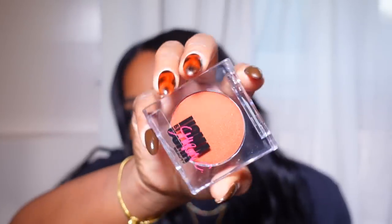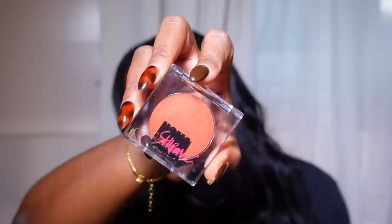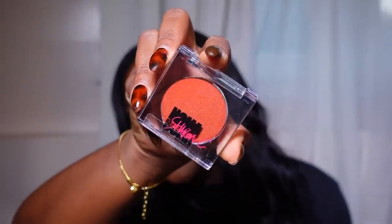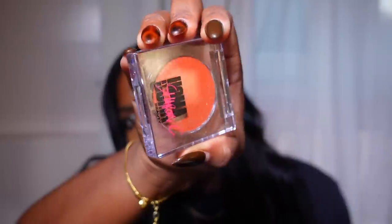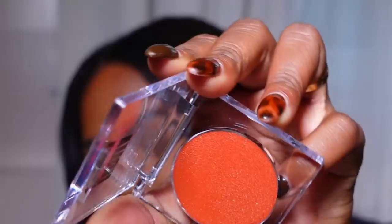The lighting may be a little different because I'm coming back on to show you guys a blush. So this is the blush I'm going to use today from Woma, and it is in the color Flawless IRL, in real life. This is it here. I actually forgot to show you guys this, and as I was sitting in front of my makeup, I noticed it. So it has a nice amount of little sparkles. Not too much, not anything that's gonna scare you, but it definitely has a little.